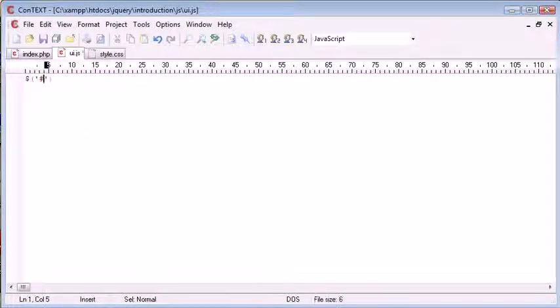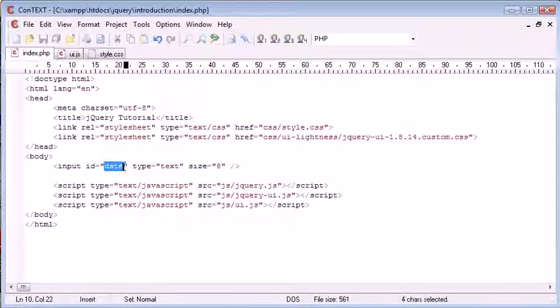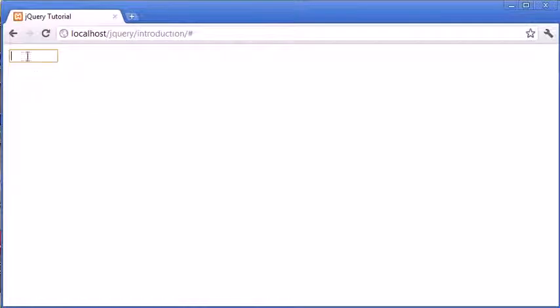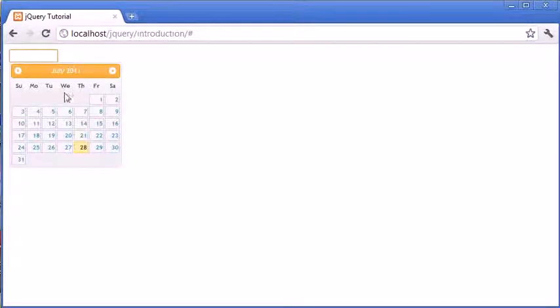So what we need to do is use a selector to select this date here, which is our input field, so date, and then all we need to do is bind on the widget, so this is just Datepicker. Now by default, without specifying any options within our curly brackets as we usually would with widgets and interactions, we actually have the functionality now existing within this input field. So now when we click on the input field, we automatically get this Datepicker up. Now we can browse dates and it's fully functional, ready to use.